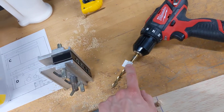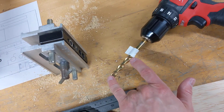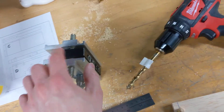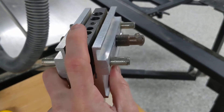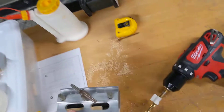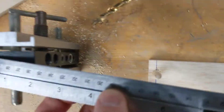Notice I have a piece of tape on the drill bit. That's for me to know how deep I want to drill. This jig is going to sit on the end of the board like this and it just clamps on. The drill bit has to go all the way through the jig — there's a hole — and then into the wood. What I need to do to get the proper depth is measure the thickness of this black metal area.